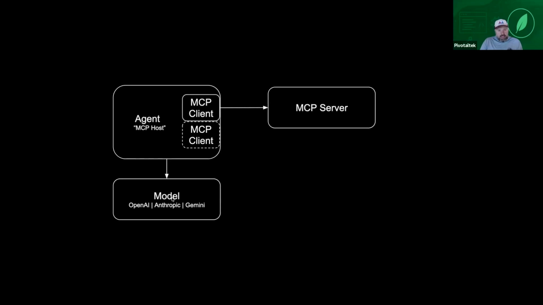So if I say, hey, I want to make a reservation at 3 p.m., the agent's going to tell the model, hey, Derek wants to make a reservation at 3 p.m. I also have this reservation MCP server that has a function or a tool that is to make a reservation. The model is going to come back and say, hey, go ahead and call that MCP server to make the reservation, get the response, feed that back to me, and then we'll get back to the client, whatever's calling the agent, to say, hey, I've made your reservation. So let's go ahead and jump right in to create this.